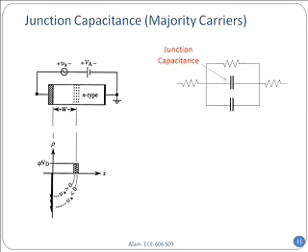What about the junction capacitance? Do you remember the junction capacitance is always associated with majority carriers? As soon as you start changing the voltage across the two ends of the junction, on the majority carrier side the pulse immediately comes to the junction side, given by what is this time called? Dielectric relaxation time. Because when you have a majority carrier, the response doesn't propagate by an electron going all the way through. This electron tells its neighbor, I have been pushed, help me. That one says to the next, and that propagation is extremely fast.